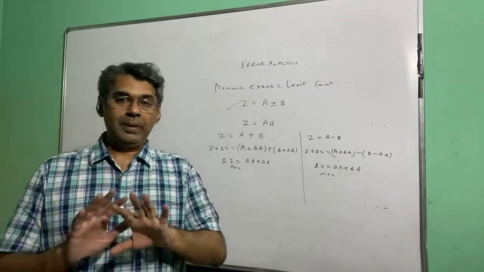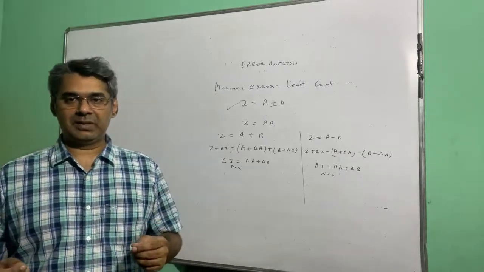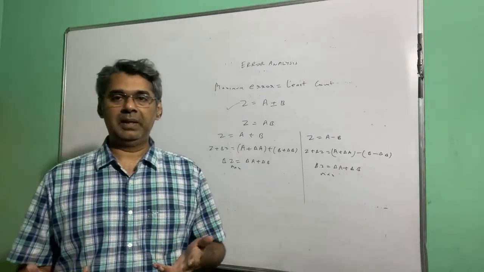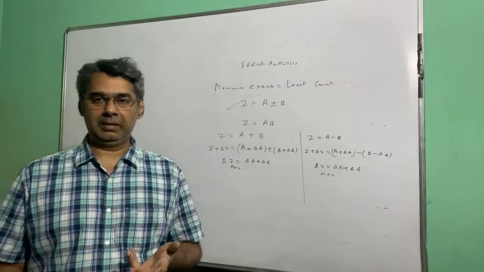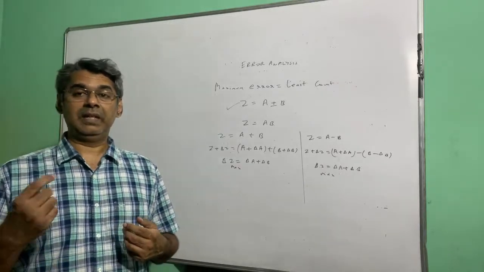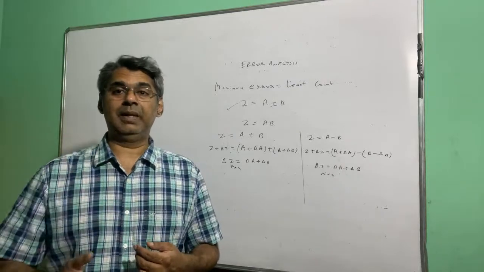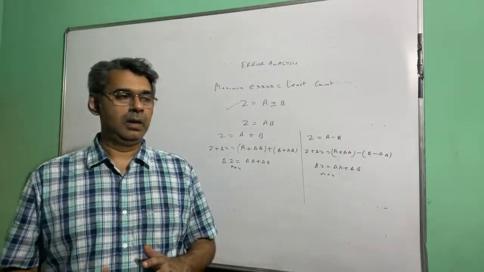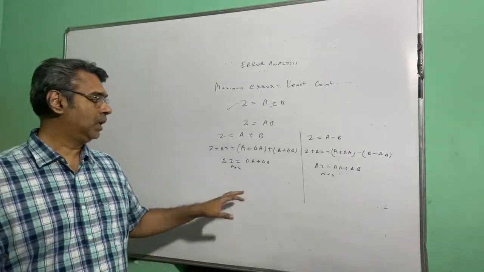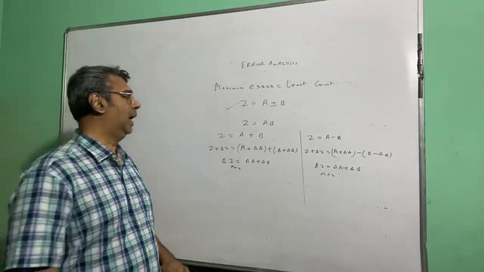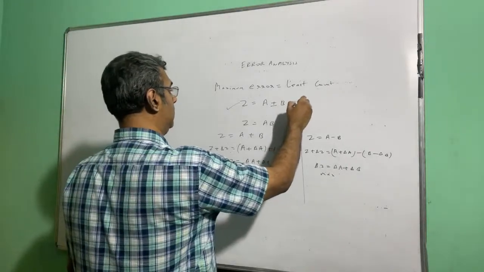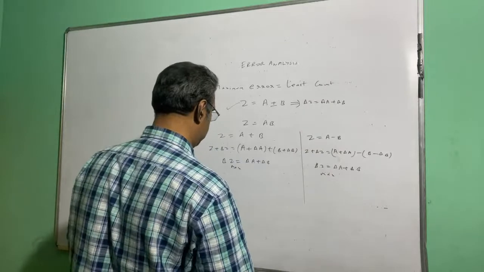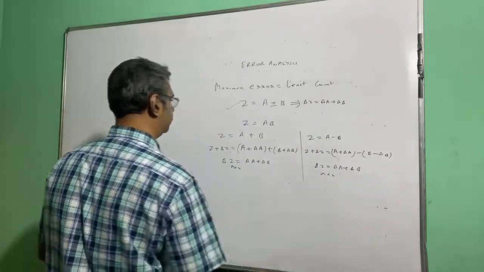See, nobody wants an error, but you are doing measurements and it is human fallibility, that little bit of error you can make in your measurement. But it will be very useful for you if you knew what is the maximum error you can make. That means even if you make a very grave error, it won't be more than that. So we are always interested in the maximum possible error. So we can remember like this, that when z is a plus minus b, then the error in z is error in a plus error in b. So this is number 1.